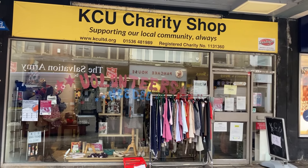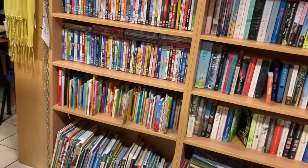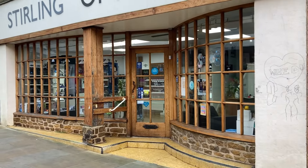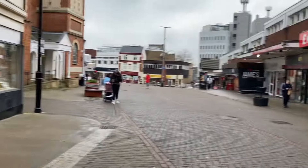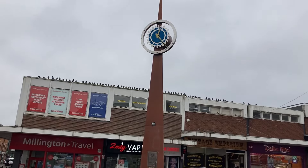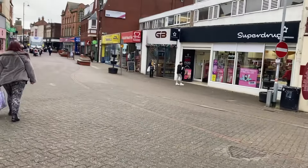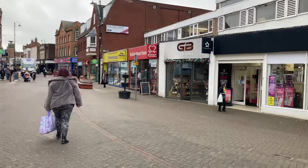Next up we've got the KCU Charity Shop. It looked like it was closed at first, but it's actually open. No games. Got this lovely weird-shaped building — Stunning Opticians. I think they should have gone there before they started building it. There's another charity shop this way. Karen's just going to go to Poundstretcher first. That one's just furniture and house goods, so we're going to the British Heart Foundation, which is just here. Let's go check this one out. Hopefully we'll get some games.